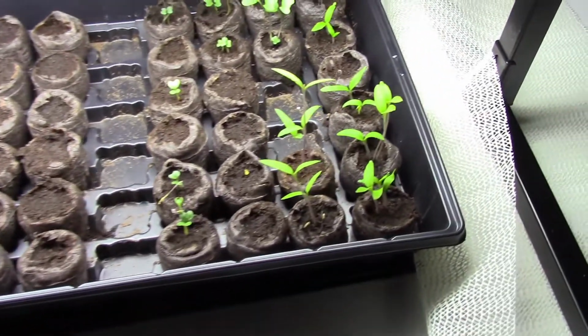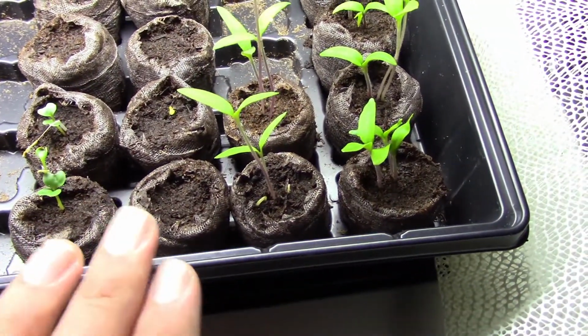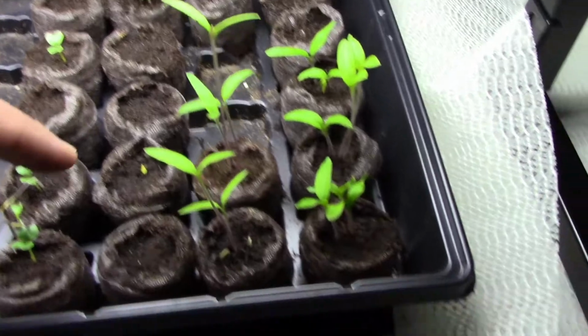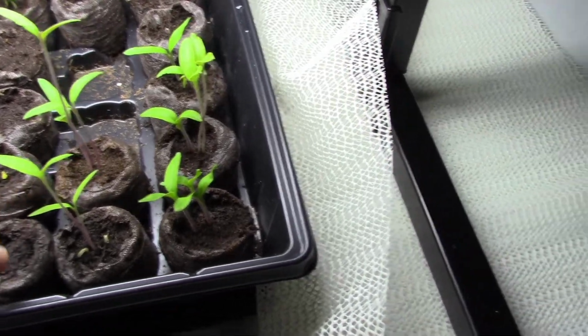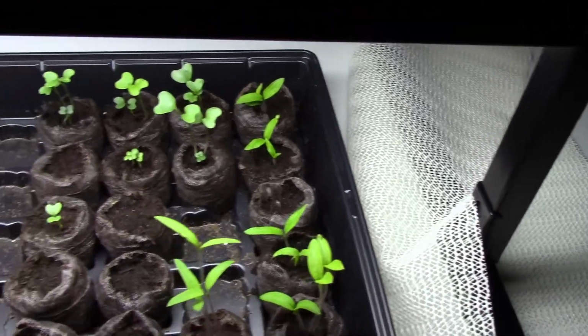And I'll give you a quick little tour here of what we still have in our seed tray. Again, these 2 rows here were broccoli, along with these last 2 up here are broccoli. And then down here I have 2 of the black tomato that I'm planting, the black Versage tomatoes. And then this whole row leading all the way up here are the Snow Fairy tomatoes.